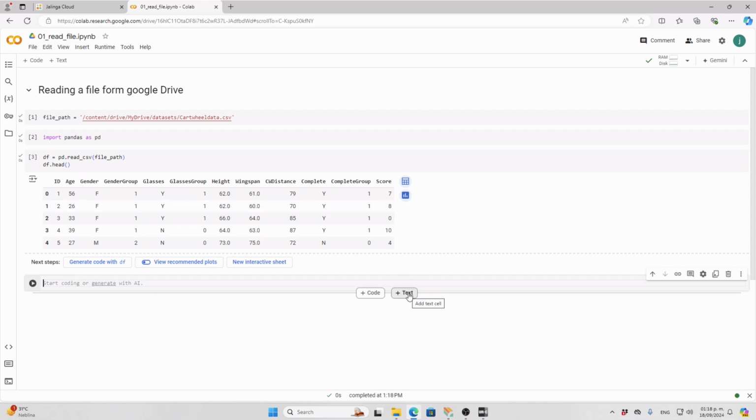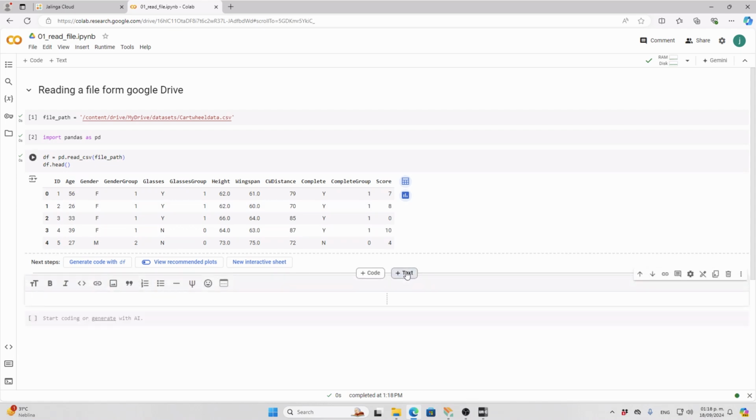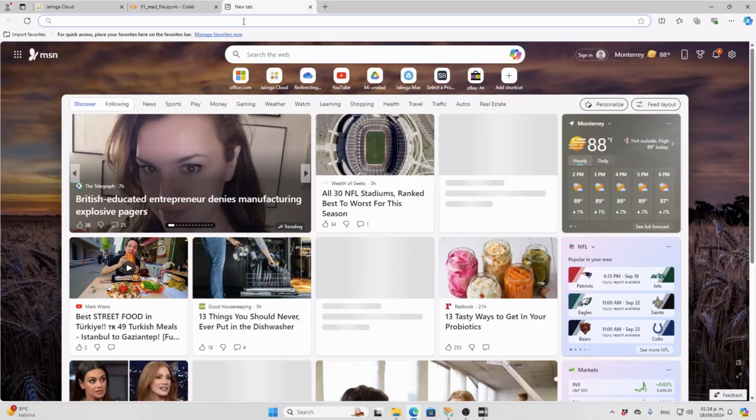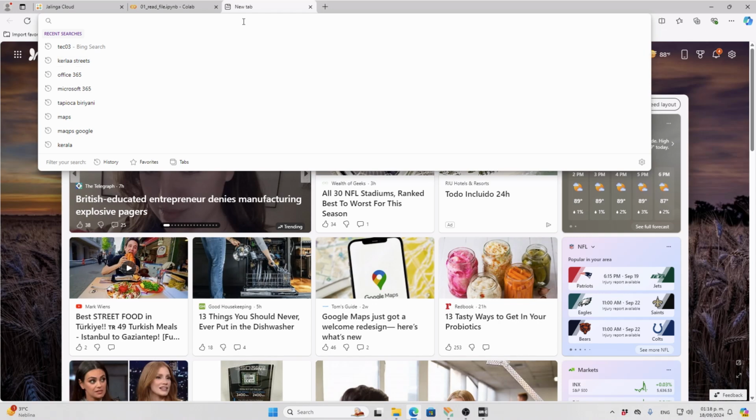Now what we will do is read a file from a GitHub public repository. So for that, search in Google text 03.